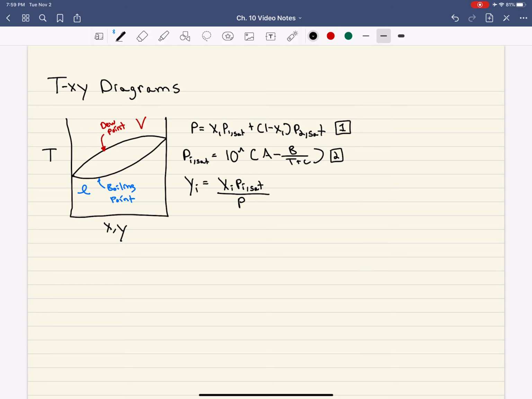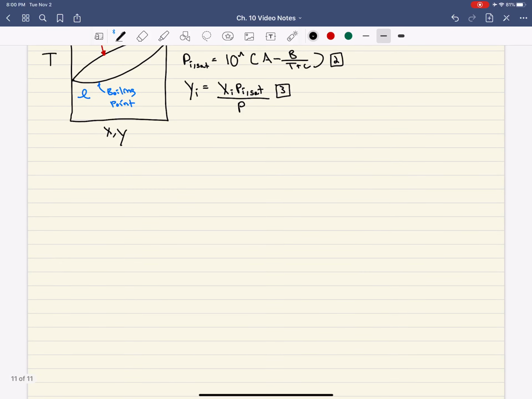So it's still the same equations, but the reason these TXY diagrams are a little bit trickier to make than the PXY diagrams is, in this case, we're not concerned about solving for pressure. What we actually want is to solve for temperature. And so our temperatures are going to be buried in the Antoine's equations, in this exponent. And so we can't just solve for the temperature explicitly. We have to do it implicitly. And so the algorithm for calculating a TXY diagram is this.